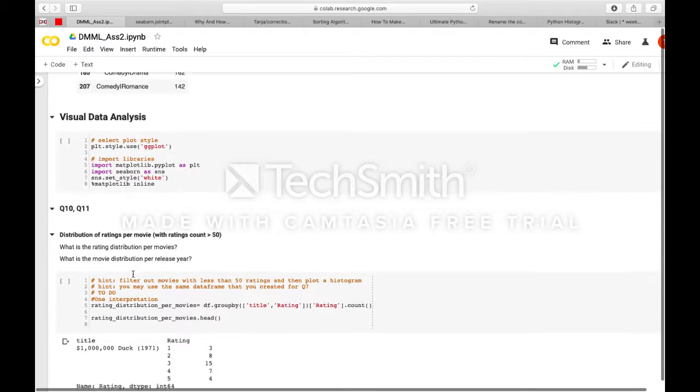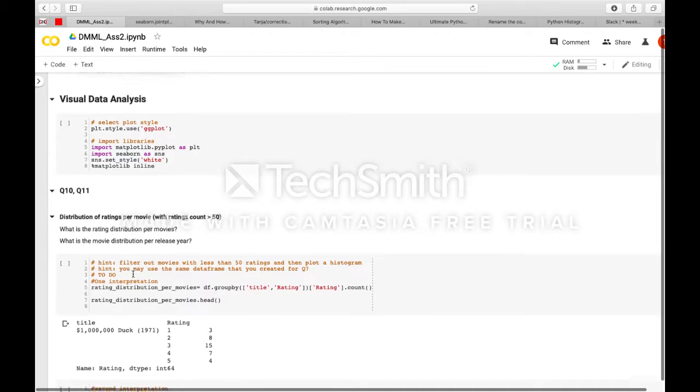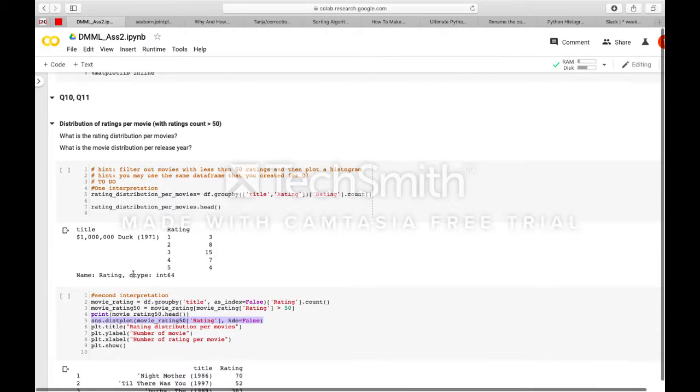Then this was more about visual data analysis. So here we had a question about the distribution of ratings per movie. I first understood the question so that I could see a movie and then the rating from 1 to 3, 4, 5, and the actual size of a rating.